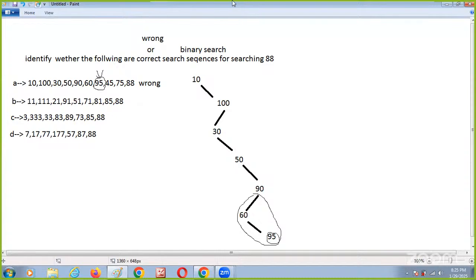Just work it out and tell me. Take two minutes and tell me, all of you. What about the B option, the C option, and the D option? Are those correct search sequences or wrong search sequences? I want to know.